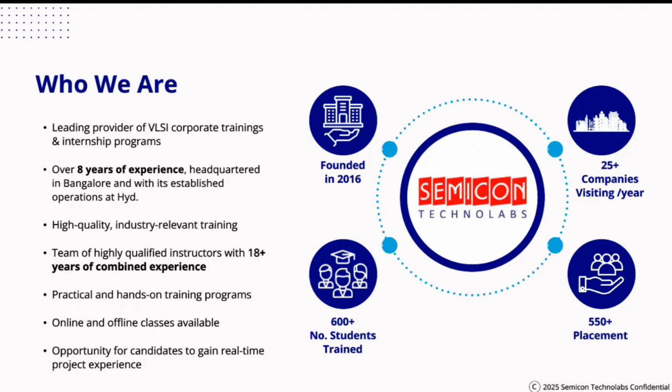All the trainings offered in Semicon Technolabs come both in online and offline mode to accommodate various learning preferences of the students. Usually the course duration for all these training programs varies between 3 to 6 months. And during this course period, you will have an in-depth understanding of the subject matter, and also you will be well prepared for reaching your career goals. We have a team of highly qualified instructors, each with more than 15 years of industry experience. All the trainers are selected very carefully to ensure the highest quality, and they bring extensive expertise and knowledge to the table.